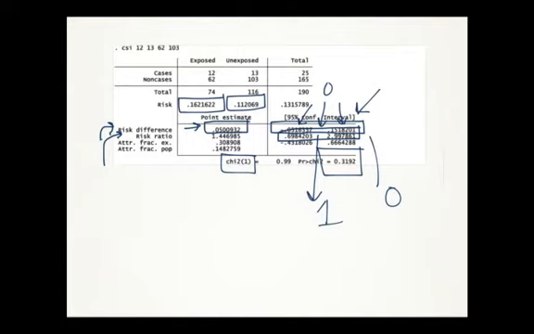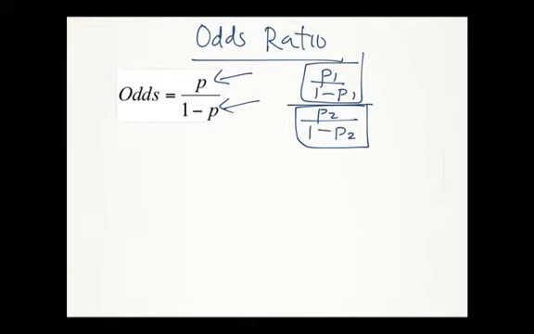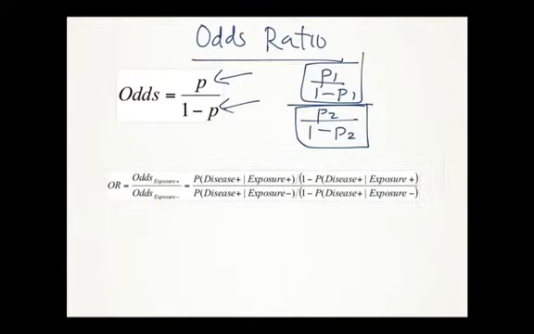Now, to get an odds ratio, you might be able to guess, we just take 1 odds, P1 over 1 minus P1, and divide by another odds, P2 over 1 minus P2. So hopefully you can see why this is called an odds ratio, right? Here's an odds, here's an odds, and I've taken the ratio of them, so that's called an odds ratio. So let's contextualize this in terms of our example, and that would look like this. So the odds ratio is the odds in the people who are exposed divided by the odds in the people who are not exposed. Okay?